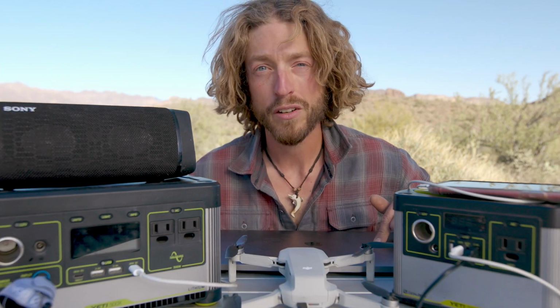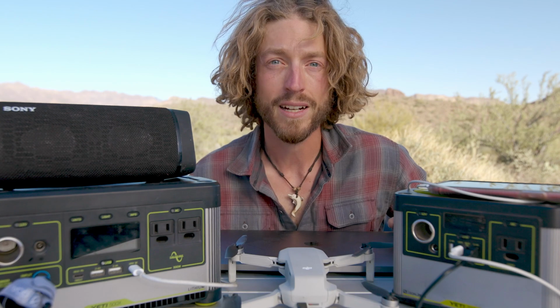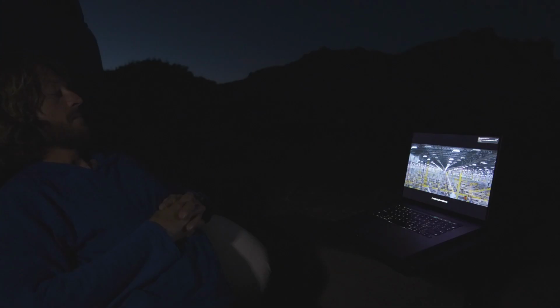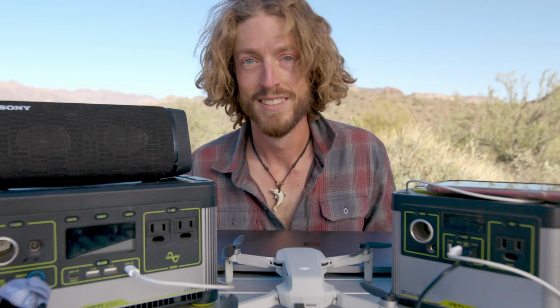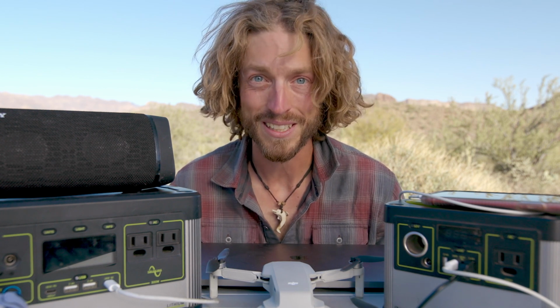I know this computer here, if I'm just doing basic web browsing, watching movies, streaming, that kind of stuff, I'll probably get a full day's charge out of this. I could literally stream all day if I wanted to. Not that I would ever do something like that and marathon, no. But when I'm using it with power-hungry programs like video editing, it's using 60 watts every single hour.